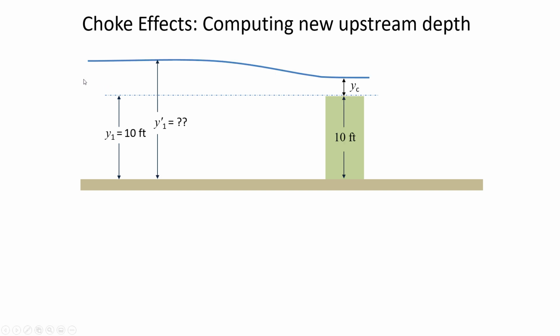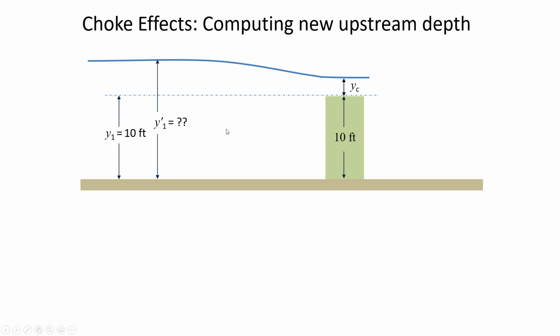So what's going to happen is that the water is going to get deeper than it was originally until there's enough energy at 1 so that it can flow at the critical height over the obstruction. So the water is only going to pool to the minimum height required. It's not going to get any deeper than this minimum specific energy required to get over the obstruction. And the critical depth represents the most efficient flow condition, the flow condition with the least amount of specific energy required. So that's why it flows at the critical depth. It's not going to flow at anything else because it's the least additional energy required to get the water over the obstruction.